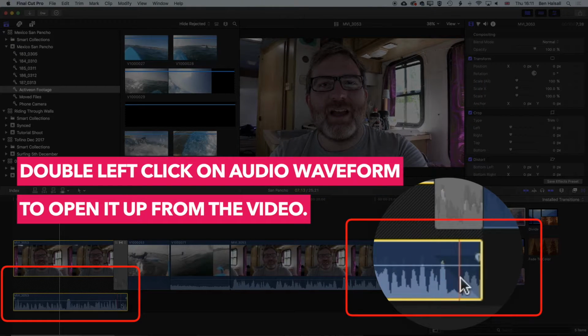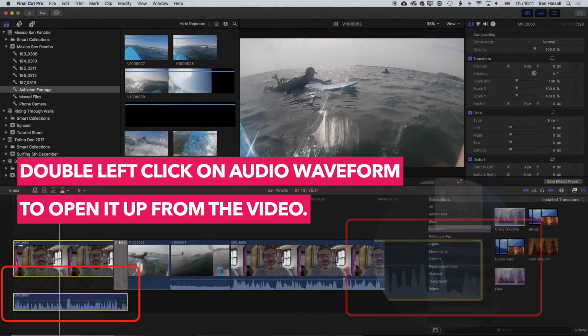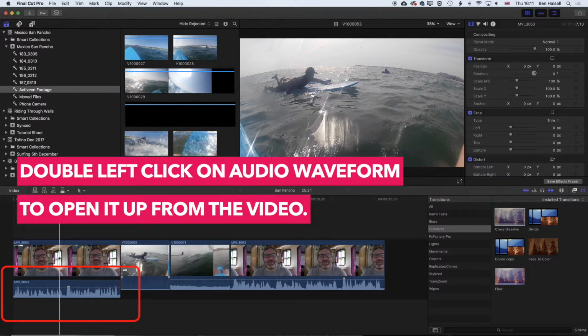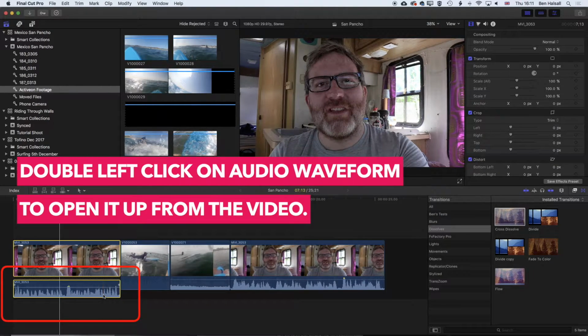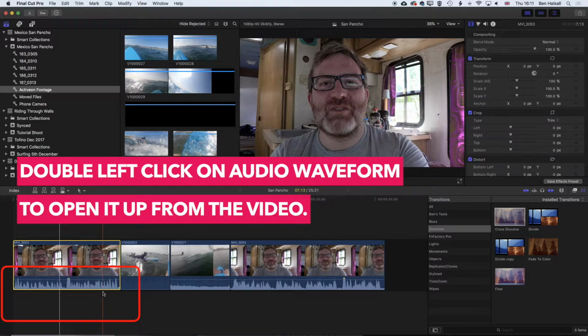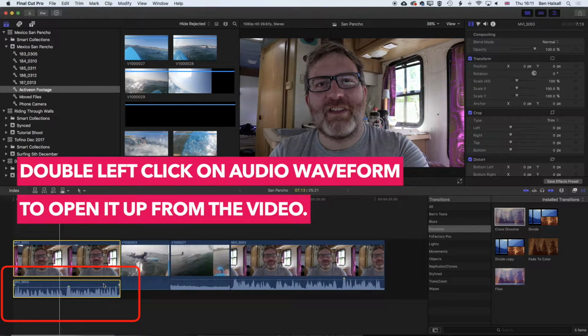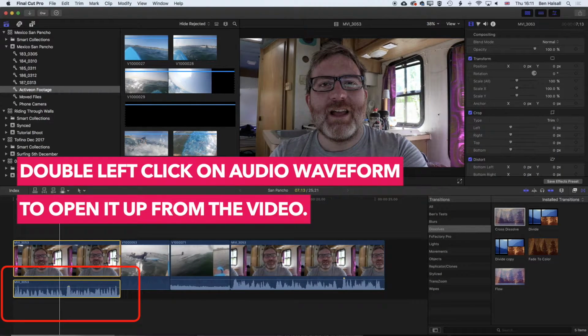So basically the audio is fading out here, but actually we want that audio to be not fading out. We want it to be the full audio all the way through. So I'm going to undo that. So Command and Z, or Edit Undo. And you can see here that by double clicking on the audio waveform, we can expand the audio out, which means we can cut the audio and video separately. So this is essentially how we add our L cut here.